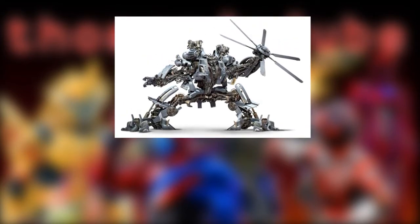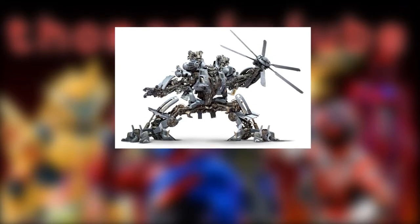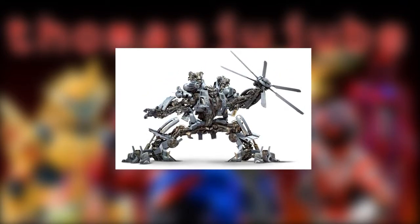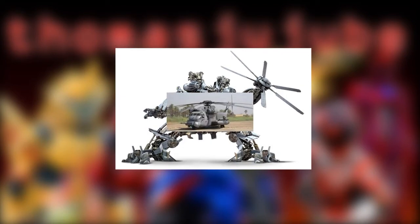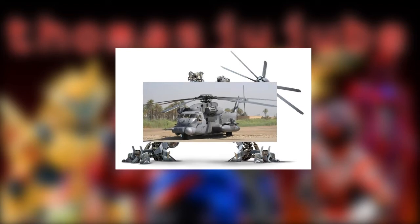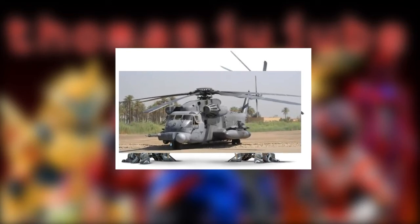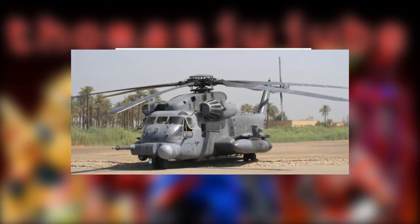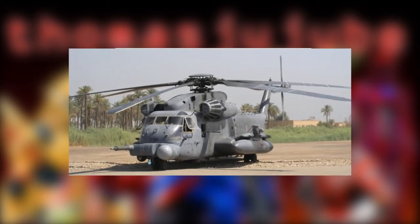While sometimes you can see them with rotors on their back, most of the time you see them using the rotors as a handheld weapon, which I think is a really cool idea that I don't think has been used before. The only thing I don't like that much about this design is the head. It doesn't work that well with the rest of the body and doesn't fit in, but it looks very menacing and I think it works okay. The rest of the design looks really cool though.